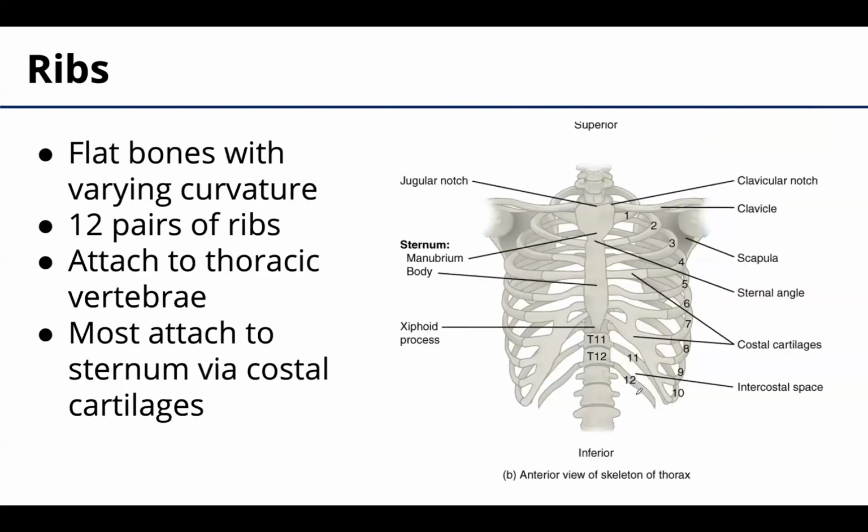Now the ribs, as we mentioned, attach to the sternum anteriorly, and they also articulate with the thoracic vertebrae posteriorly. So they're really forming that bulk and closing off the thoracic cage. They're these horizontal bars, and these are relatively flat and light bones with varying amounts of curvature, depending on what level of the cage you're at. They are very curved superiorly, and curvature decreases the more inferior you get. There are 12 pairs of ribs, meaning that there are 24 in all. Rib number 1 will be the most superior, and rib number 12 will be the most inferior.